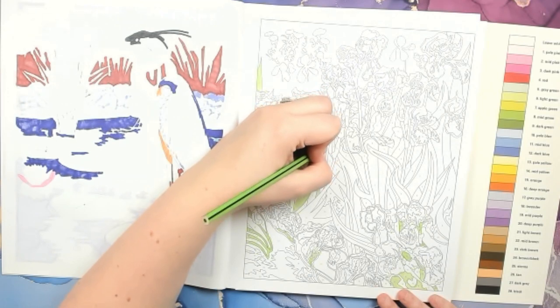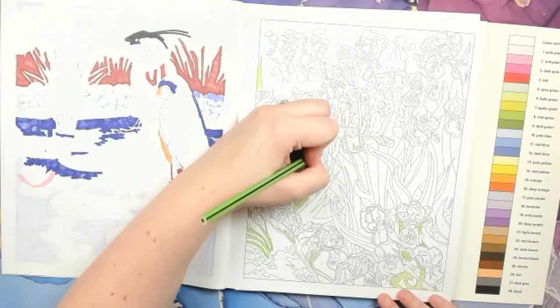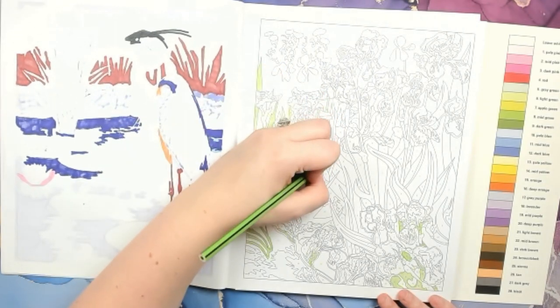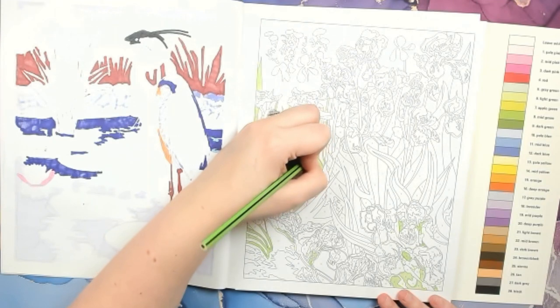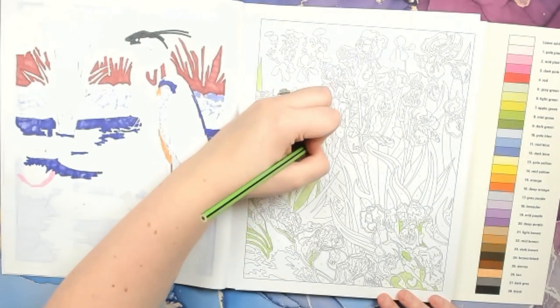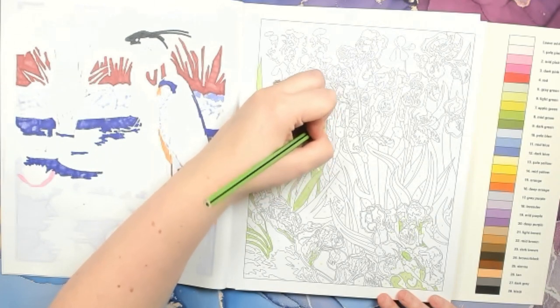Whenever I'm coloring, I always think you guys are gonna see my head. I put my big head in there, because sometimes I lean way forward. But I think my camera's far enough back that you can't see my head hanging over the picture. I don't want to do that.